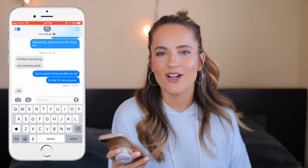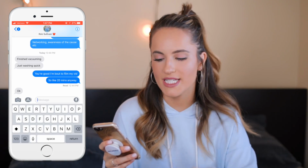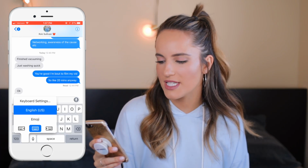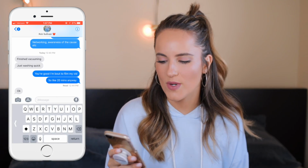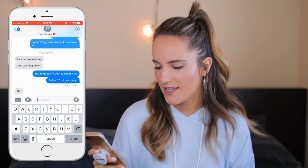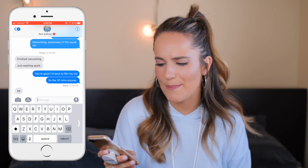So what you do is you click on the smiley face emoji button, but you press and hold. So you use 3D touch, press and hold. And then as you can see, it gives you the option of a left keyboard or a right keyboard. So we're gonna push the right. And as you can see, it just kind of squishes the keyboard over a little bit so that you can more easily reach all of the keys. And then the fact that you can do the other side if you're lefty, I just think that's pretty neat, and I bet a lot of you didn't know that existed.